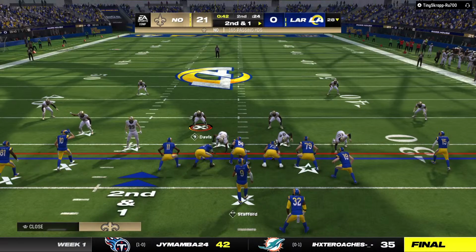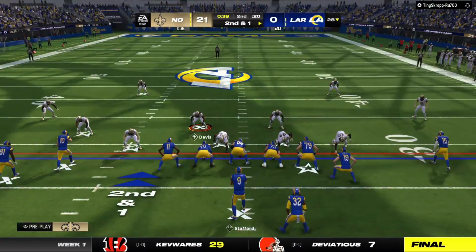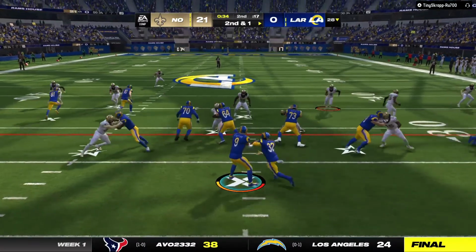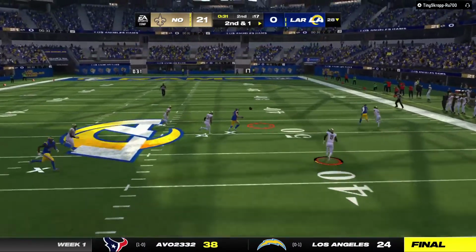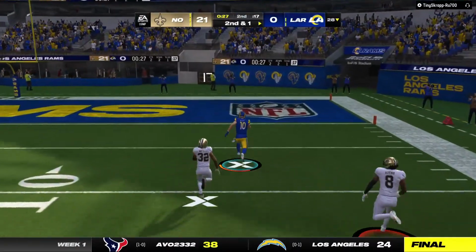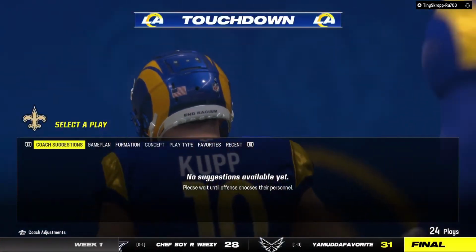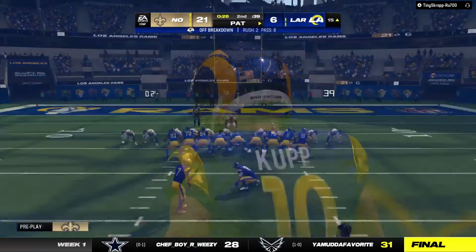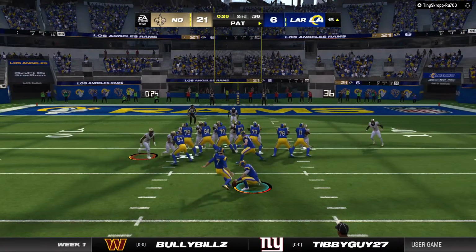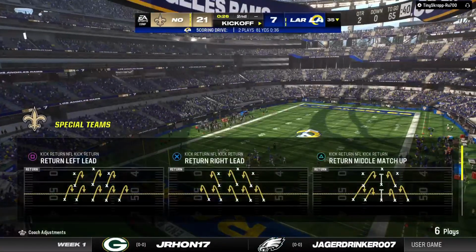Second down and a yard. Stafford with a play fake to Swift, and he'll set to throw. And that one complete downfield to Kupp. Down to the 10. Touchdown! Cooper Kupp, 72 yards. And the Rams get a lead score here in the final minute of the first half. Lutz with the extra point, and they'll cut the lead to 21-7.